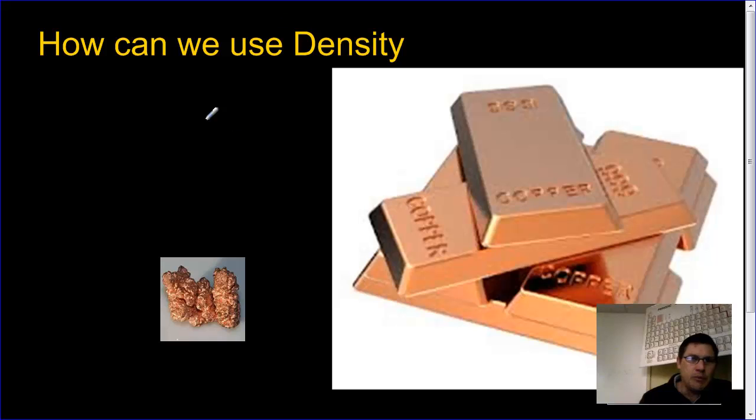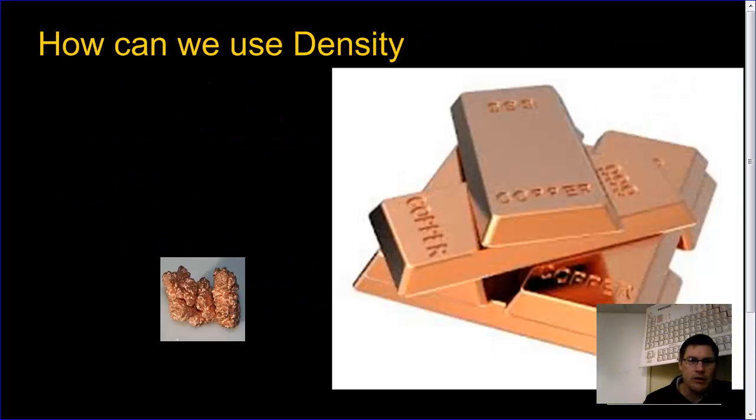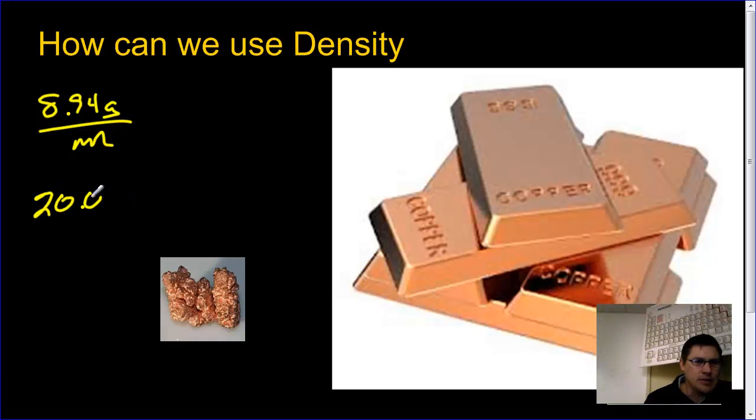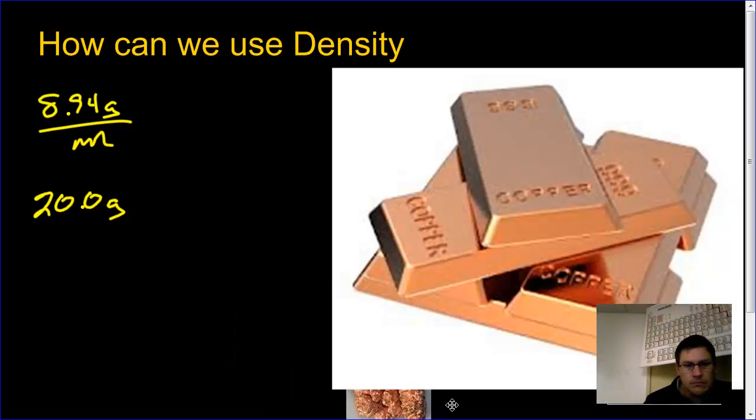But when we're figuring out, so here we have pure copper, and if we know the density of copper, in fact, we'll flip back and look at it real quick. We have 8.94. So we got this 8.94 grams per milliliter. Now, if I had 20 grams of this substance, I could actually figure out what volume it should displace. And so the way that I look at this, and hopefully I can grab this little guy and get it out of our way. There we go.